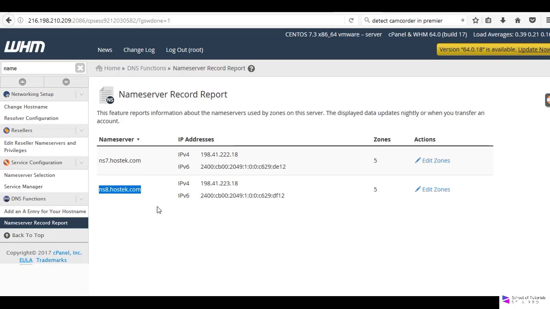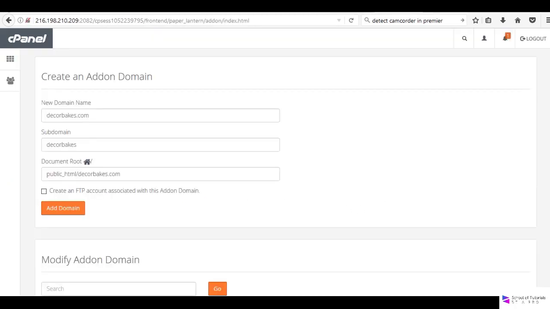It may be different for you, but you would find it under name server record report. Give that information to your client, have them tell their registrar to update that information on their end. And once they do that, that's when you can go into cPanel and create an add-on domain.